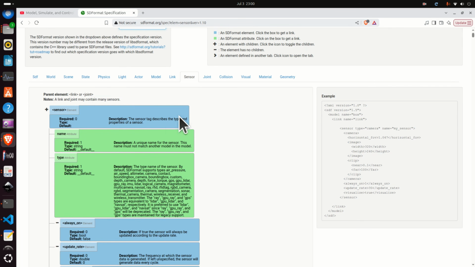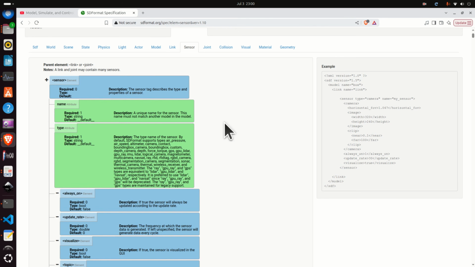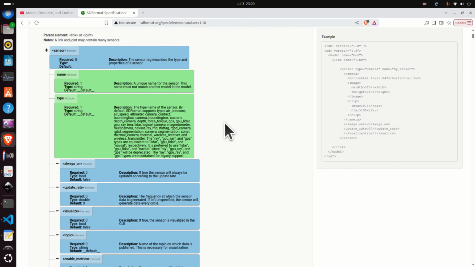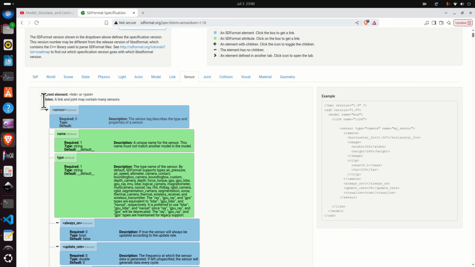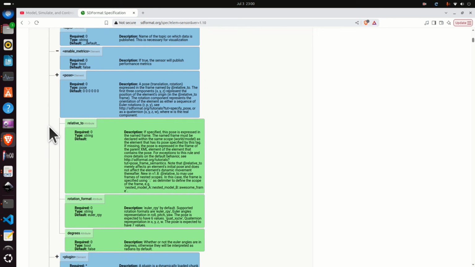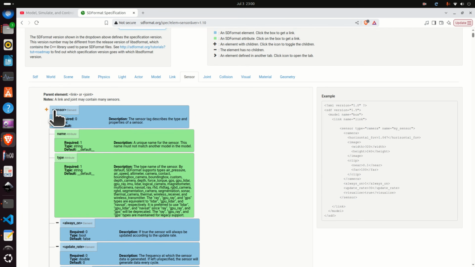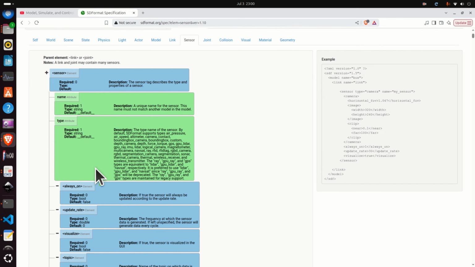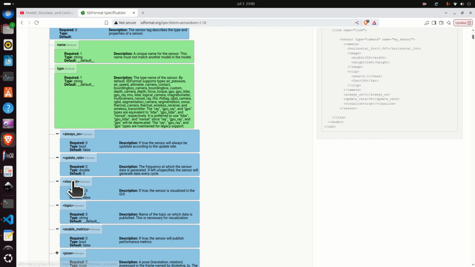That is, it describes all the XML tags that you need to add in order to simulate a sensor, such as a lidar, such as a camera, such as an IMU or something similar. Okay, and we are going to use this manual over here. As you can see, everything starts with the sensor, then you need to specify name, type, attributes, always on, update rate, visualize, and other tags.